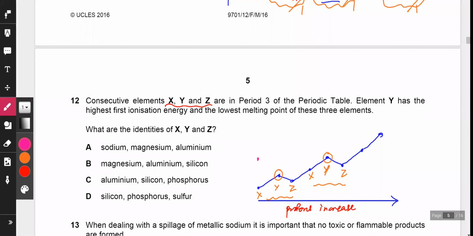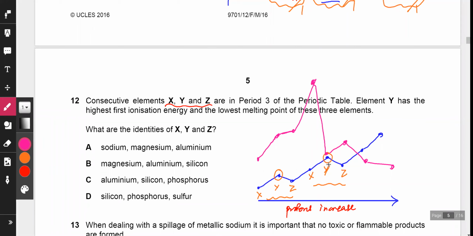So sodium has a low melting point. All of a sudden, magnesium has a high melting point. Then you have aluminium, which has a slightly higher melting point. Then you have silicon, which is a giant covalent structure, very high melting point. And then what comes after that? That's phosphorus. So there's going to be a big dip, low melting point. Then there's going to be sulfur, then chlorine, and then argon. So that's how the melting points change. Metals have high melting points. Silicon, giant covalent, has a very high melting point.